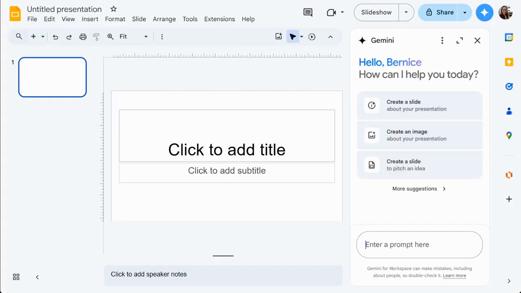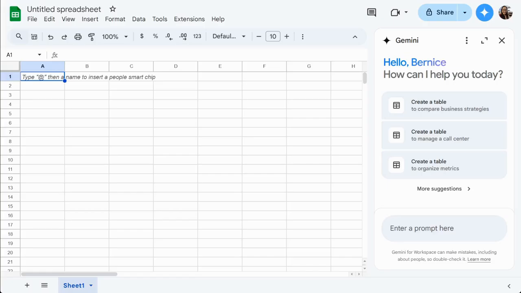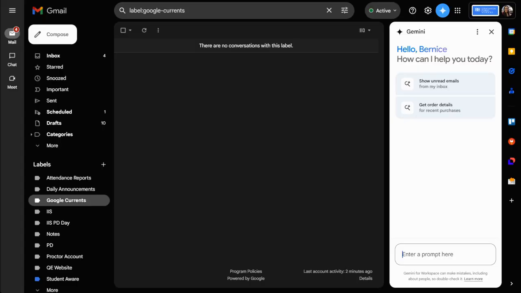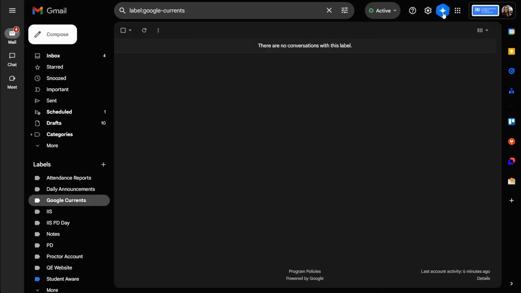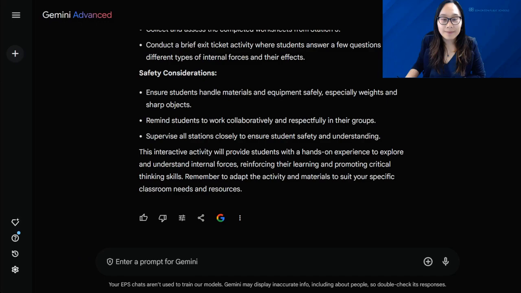You'll see this as well in Slides, as well as in Docs, Sheets, and Gmail. Clicking that button will just cause Gemini to come in or go out as a sidebar.